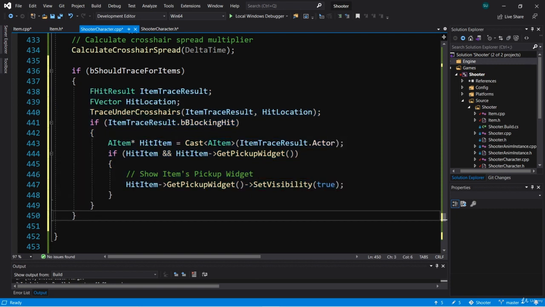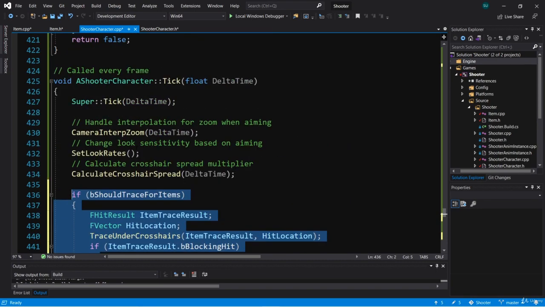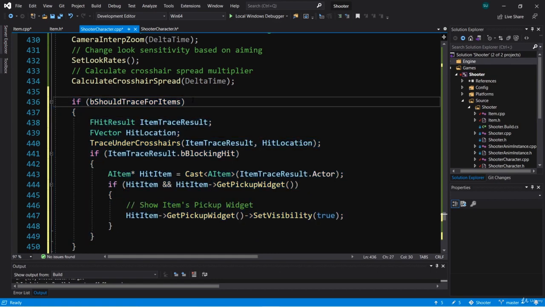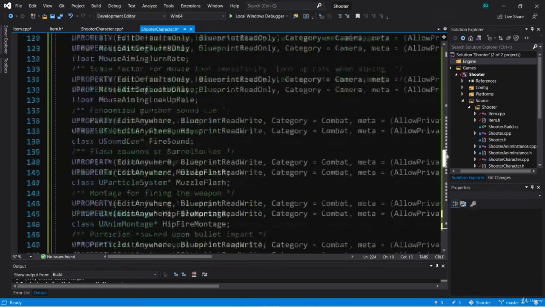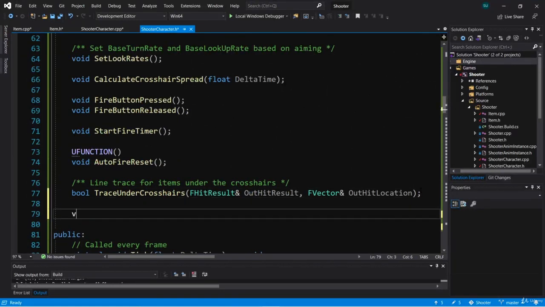We're going to wrap all this in the if check. And one last thing before we test this out is I want to put all this in a function because Tick should not be cluttered with a whole bunch of logic. We should only make a function call that will perform this. So I'm going to go to ShooterCharacter.h and go all the way up to the protected section and create a void function and call this TraceForItems.